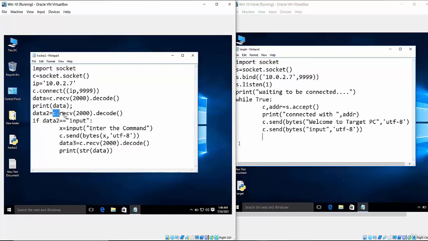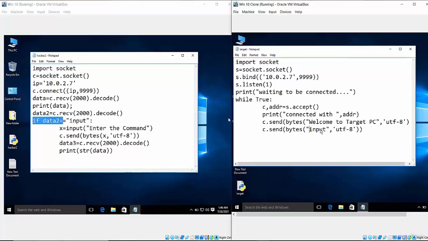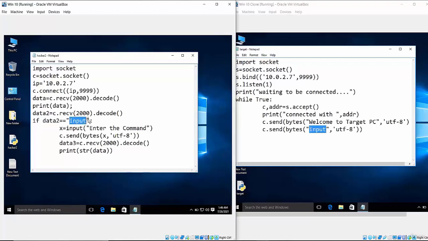Again, the rest of the coding is the same. Receive the data on the socket, this time data2, okay, decoded. If data2 is equal to input, which in this case is true, see, we have sent the data as input. So input, it's a string, we are taking it as a string.